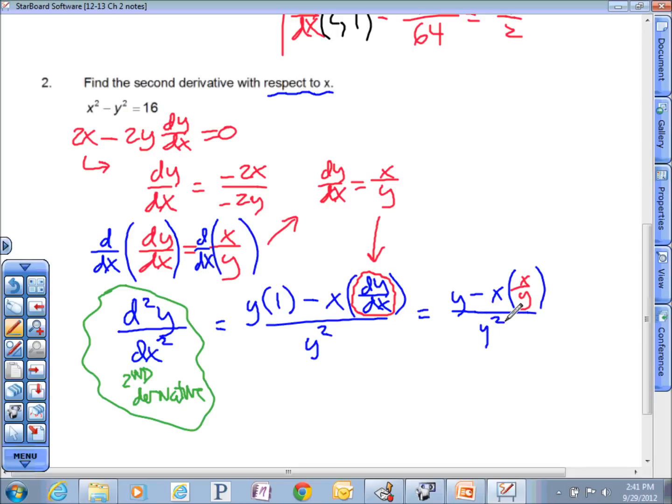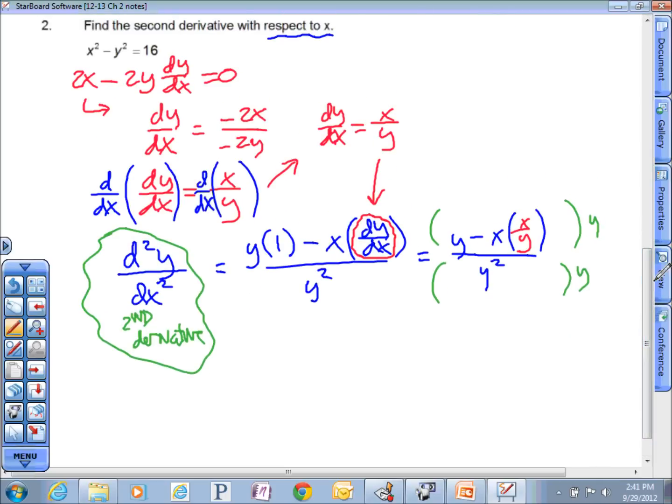And we got fractions inside fractions. I don't like this fractions inside fractions thing, so I've got 3 terms. Let's multiply each term by a y so it cancels out my fractions inside my fractions. If I do that, the first term was a y. We multiplied it by a green y, so here's a y squared, minus that second term on the top. The red y and the green y cancel out, leaving me an x squared. And on the bottom, the green y and the blue y squared become a y cubed. So this thing would be one version of your second derivative.